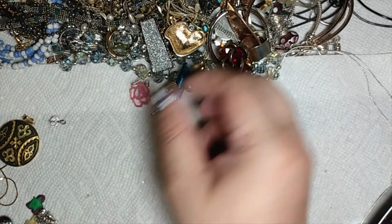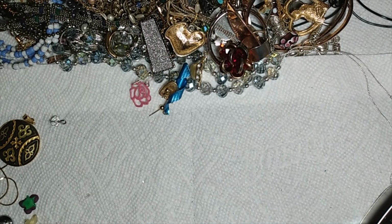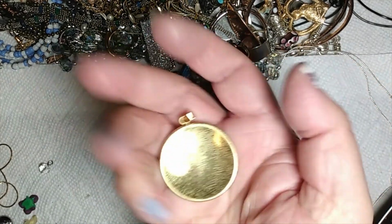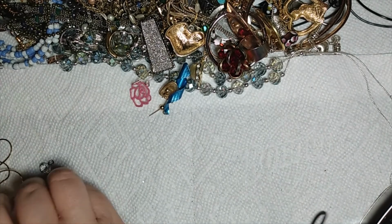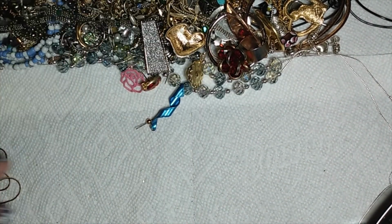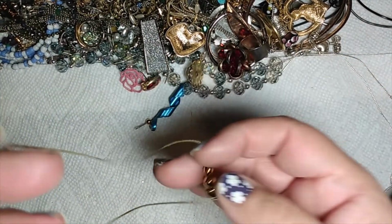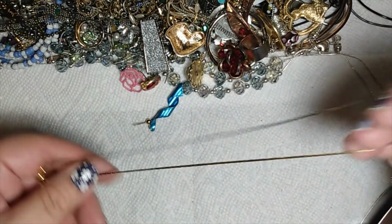Pearl pendant. I tend to find so many loose pendants at the bottoms of these things. I've got to find enough chains to match up. Another pendant. And just some random beads and earrings. And my last thing is a necklace with these gold beads at the bottom. I'll just check up top to see if there's any branding of any kind, and there is not.